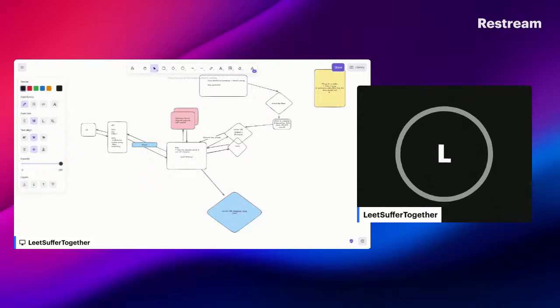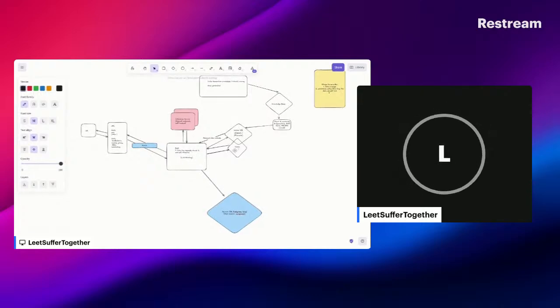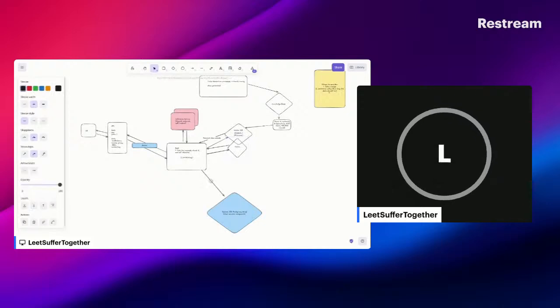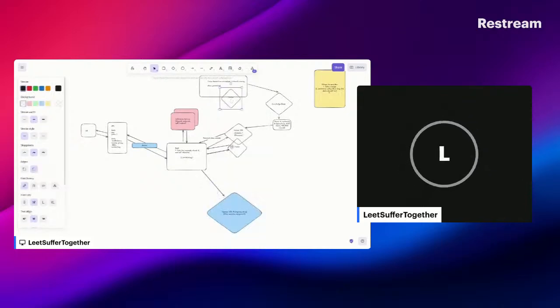So user session management, things like that. And for this as well, there could be something in the middle here, right?